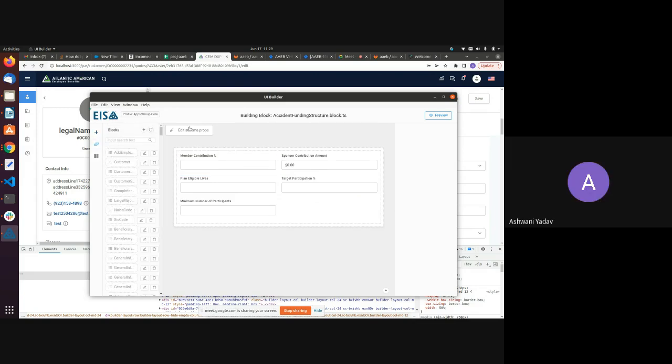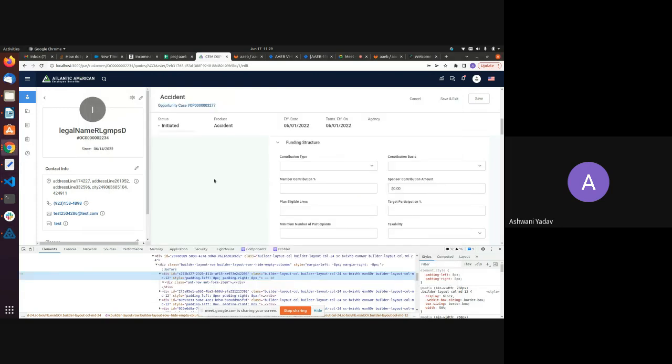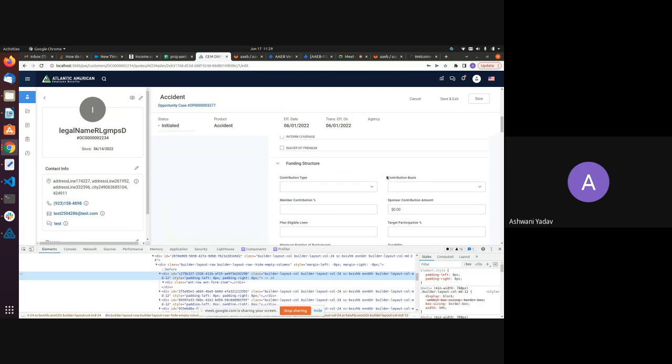Yeah, sure. So first of all, when you get a requirement of changing something inside any component, you will check where it is located. Suppose we can see this is located in the funding structure. So simply inspect the component and copy the ID.